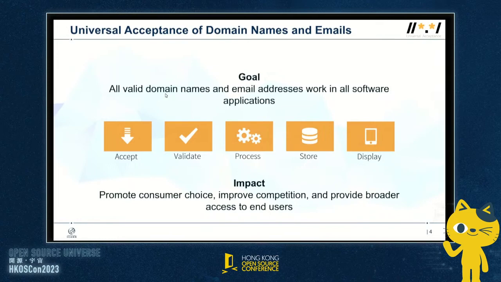The next step is to validate. A lot of software knows what a domain is, and it should know that in the right way. It should not assume that domains can be only A to Z, 0 to 9, hyphen and dot. A lot of software processes email addresses and domains. That software should also handle all of them. Storage is simple these days. Unicode has solved that problem almost entirely. There are bugs, of course. There are always bugs.